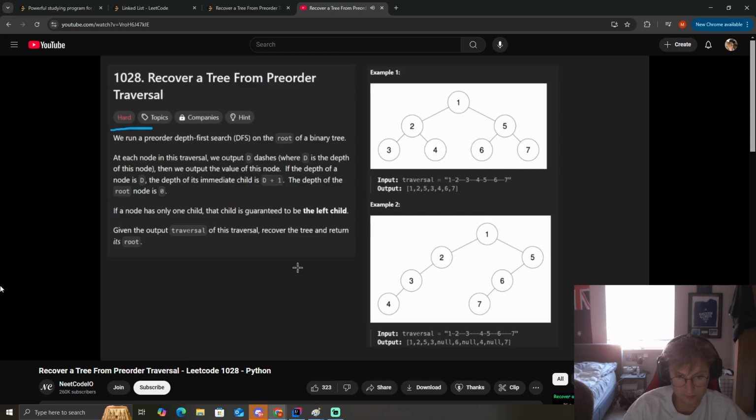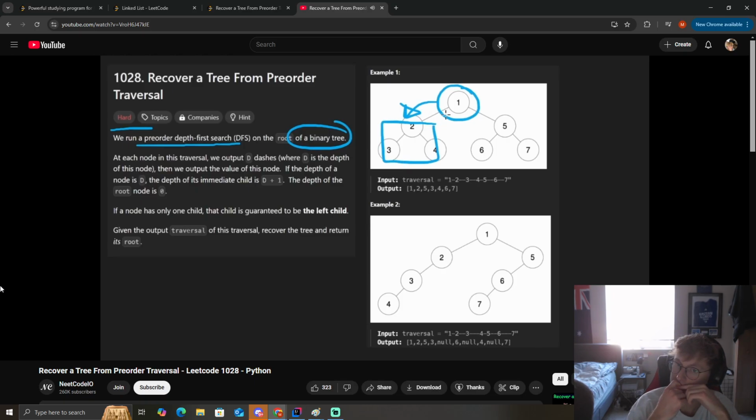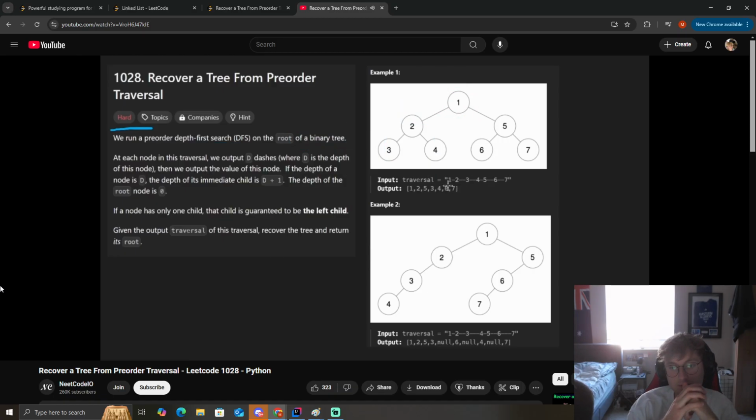So the idea behind the problem is similar to another variation of this where we're given a pre-order and in-order traversal, and then we have to reconstruct a binary tree. But I think that's a binary search tree. This problem is a little bit different, so in case you've solved that problem before, just keep that in mind. This one is different. We are given a pre-order traversal of a binary tree, not a binary search tree. So you notice there's no search property. It's not like every value on the left is going to be less than the value at the root. And the form that we're given this pre-order traversal in is pretty interesting.